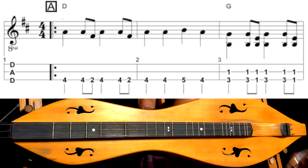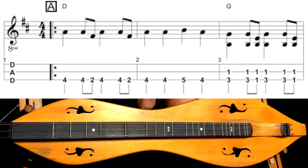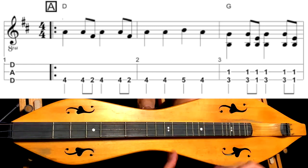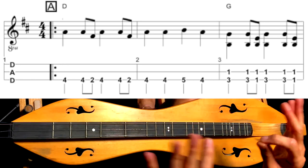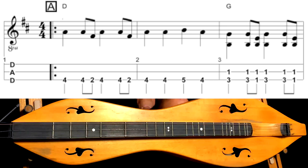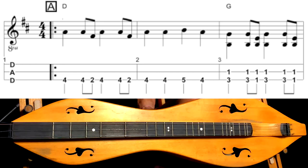So let's go ahead from the first measure here, and we have our rhythm: 1, 2, and 3, 4, and 1, 2, 3, 4, 1, 2, and 3, 4, and 1, 2, 3, 4. So it's got this on and off rhythm. Bum, ba da dum, ba da dum, bum, bum, bum, bum, ba da dum, ba da dum, bum, bum, bum. It goes back and forth between being straight fours and then having a little bit of a mixture between the quarter notes and the eighth notes. Very, very fun. It's going to get very, very interesting when we start putting those extra notes, or the missing notes, back in there.